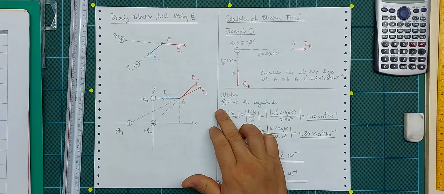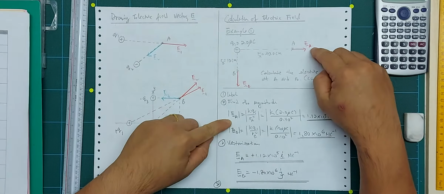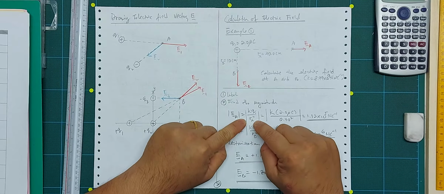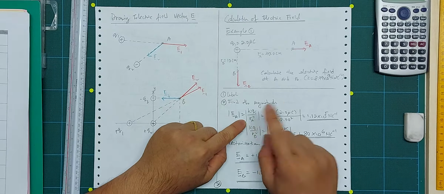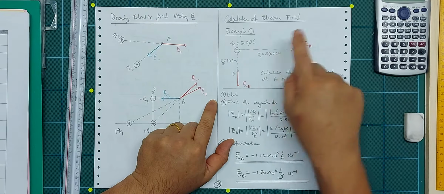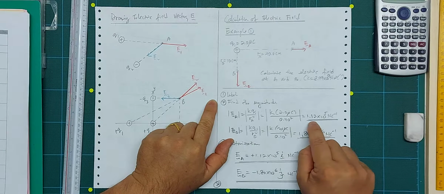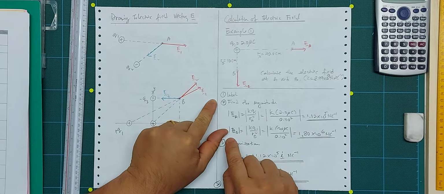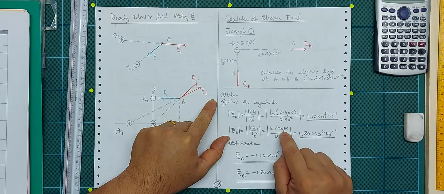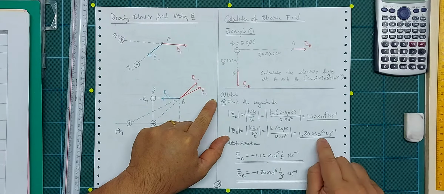After that, we follow the second step, which is to find the magnitude. So our magnitude of EA is given by kQ1 over RA squared. Make a good habit of using the correct subscript, so that you don't put in the wrong distance. Now our k is already given here, and our Q1 is 2 microcoulomb. The distance here is 40 cm, so we change to meters, 0.4, and from the calculator it gives us this value. And then EB, the same thing, is kQ1 over RB squared. So 2 microcoulomb, again the same charge, but the distance is shorter, 10 cm, 0.1, so this one is larger.